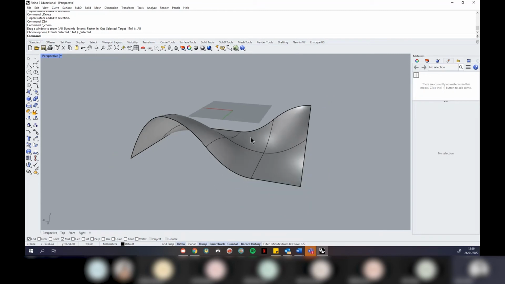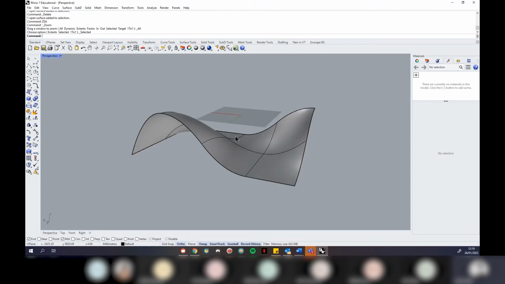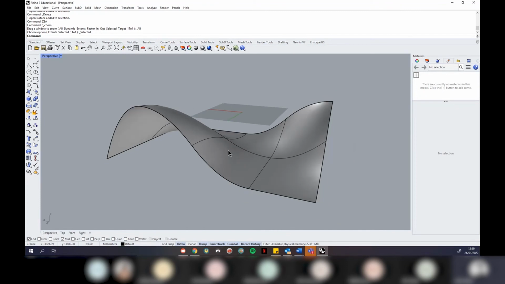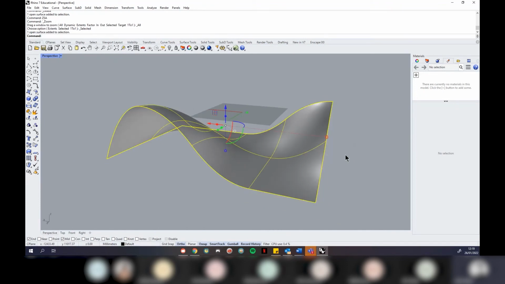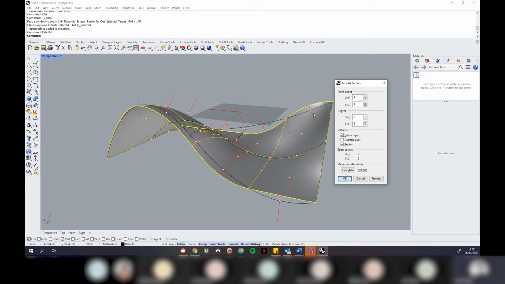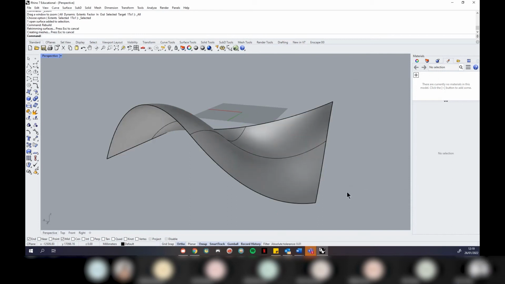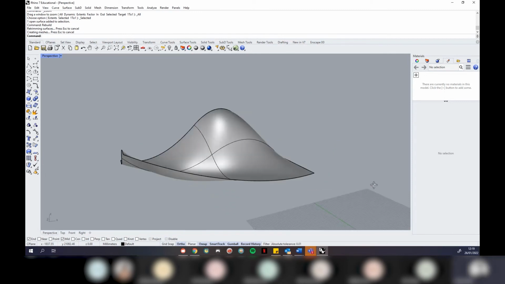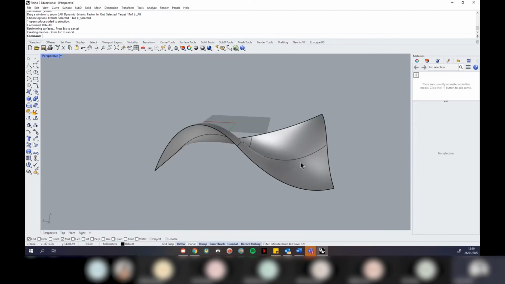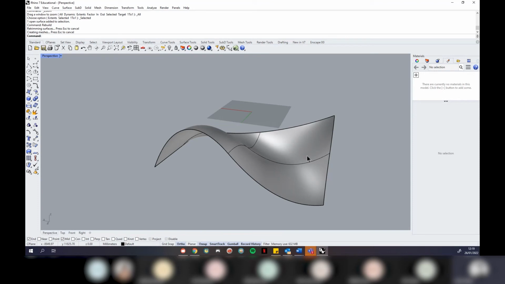So I'm sure some of you might be thinking by now, well, okay, this looks kind of useful. What happens if I were to select this object and try to rebuild it again? Well, let's give it a try. If I type in rebuild on this object I've already modified, I could lower the number of control points if I wanted to. So remember, this one was the one where we set the U points to 6. If I click OK, you see it's made a more optimized form of that shape I created before, because it's using less control points to define it.